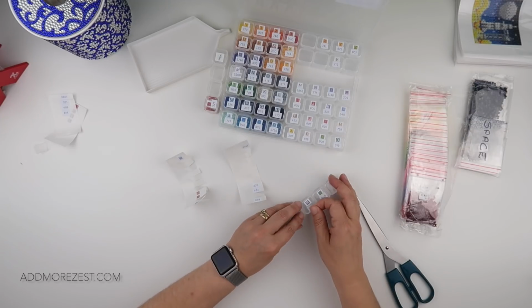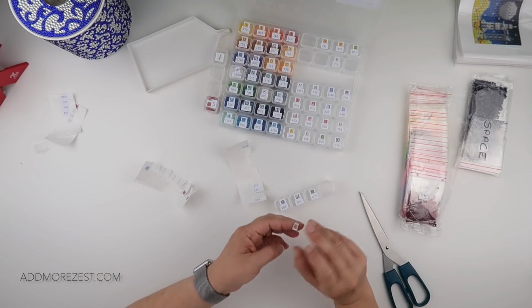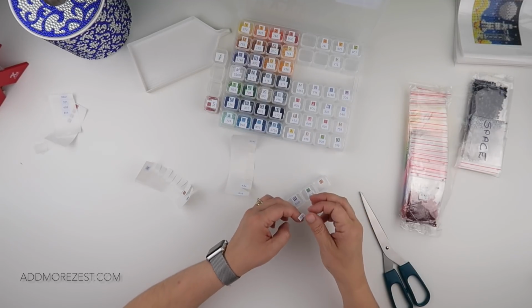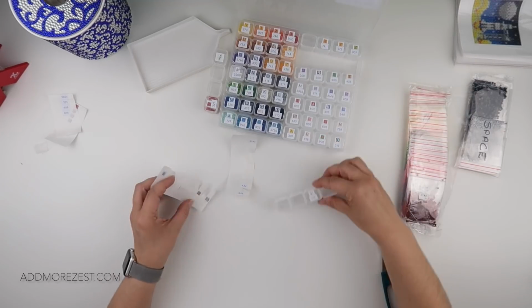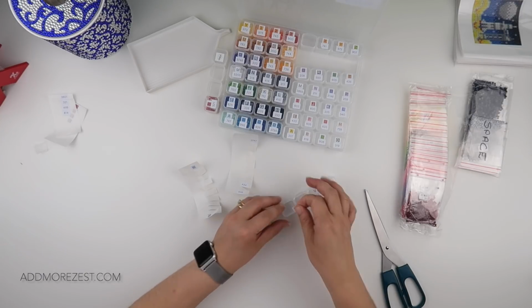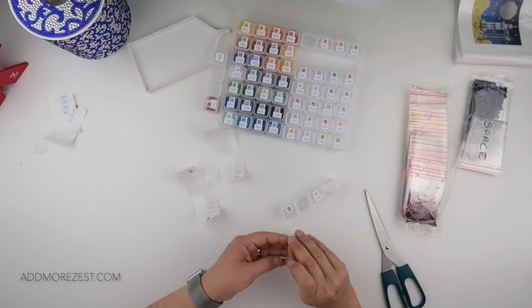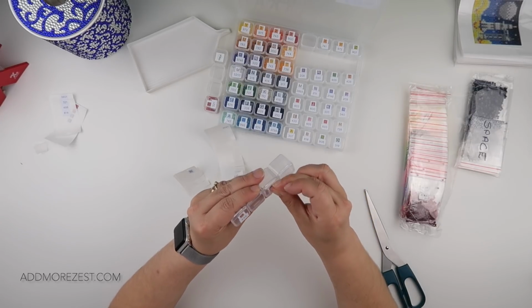Then we've got S, and then T is 435. ST, then U, and V should have been further over. So U is 434, and then V needs to move over.